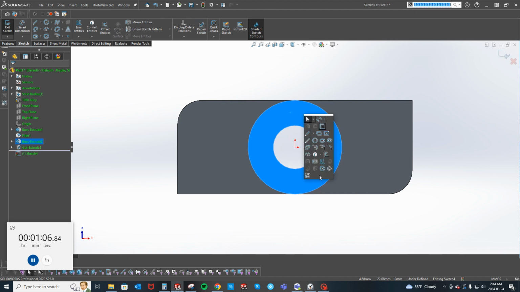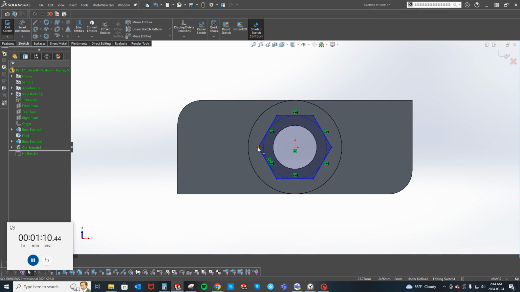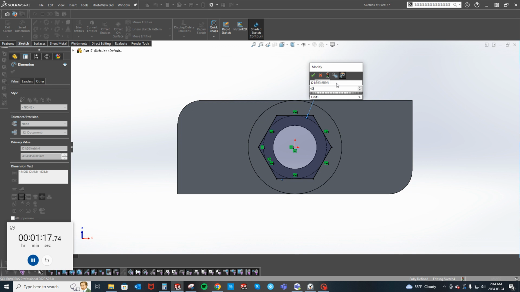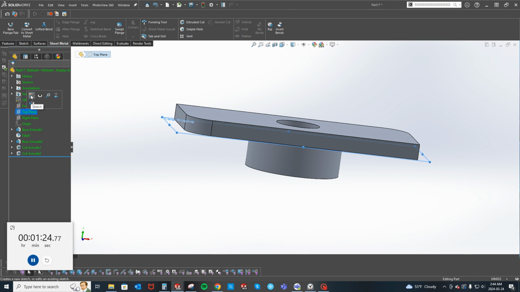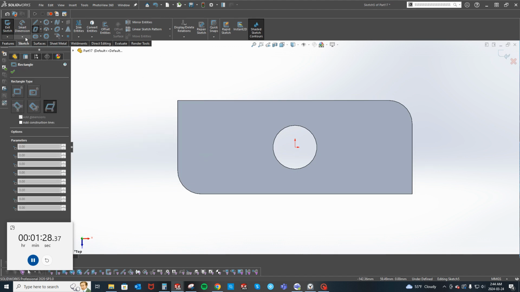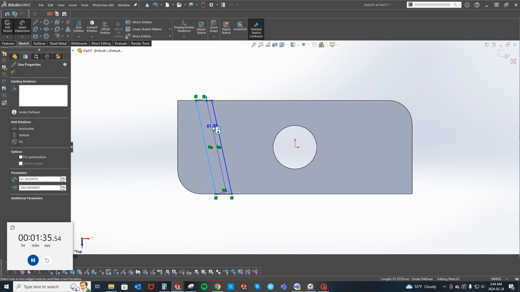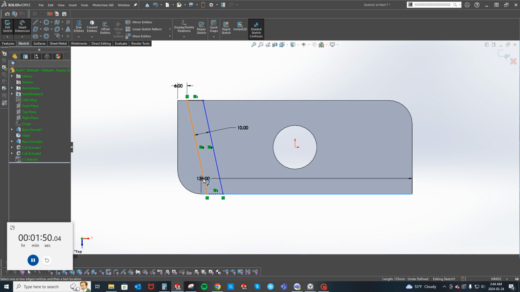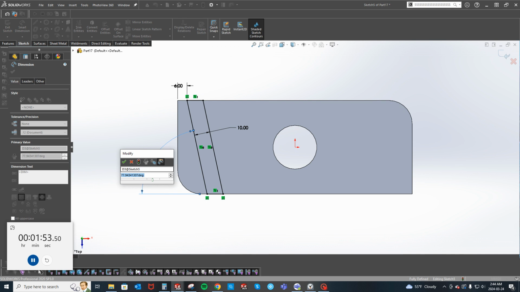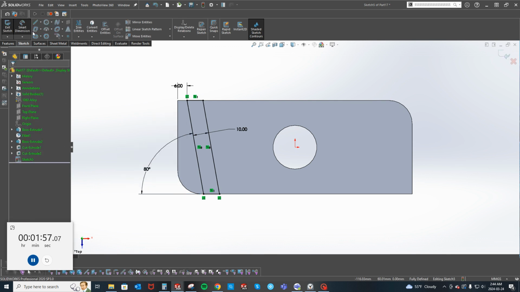I'm going to pick on that same face and get a hexagon out here. We'll go ahead and make the point horizontal. It's a 40 hex, down 11. So now let's go back. You know what? Nope, top plane. I'm going to go ahead and use this parallelogram here. It's a little bit easier than trying to sketch that parallelogram rectangle. It's 80 degrees, and unfortunately you can't mirror these.